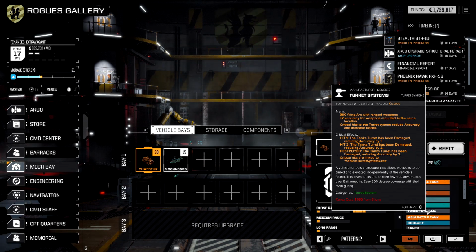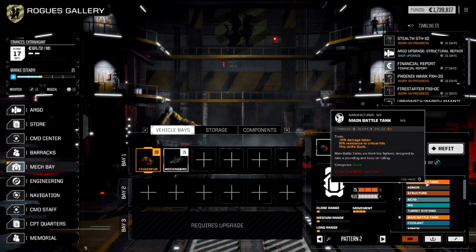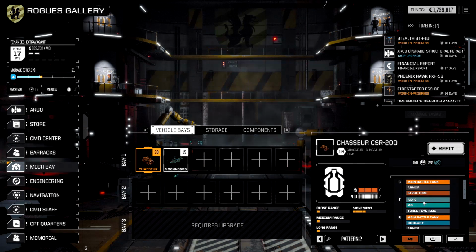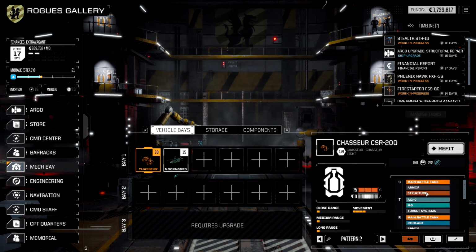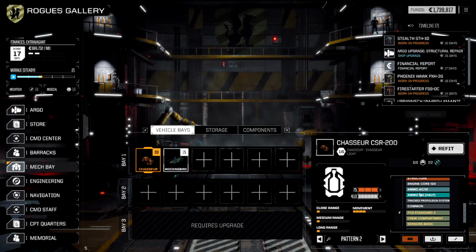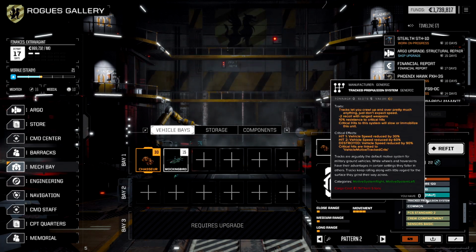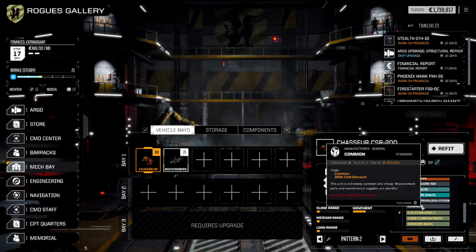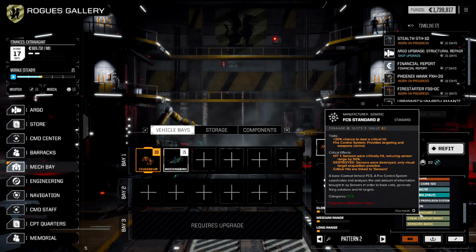+2 accuracy. Main battle tank. Minus 10% damage taken. 10% resistance to critical. Have we been firing the AC-10 with recoil this entire playthrough? Ah, here we go. Tracked propulsion system. Yeah, -2 recoil with ranged weapons. 10% resistance to critical hits. Yep, that's why. I was going to say, because I hadn't noticed a refire penalty on any of our shots.